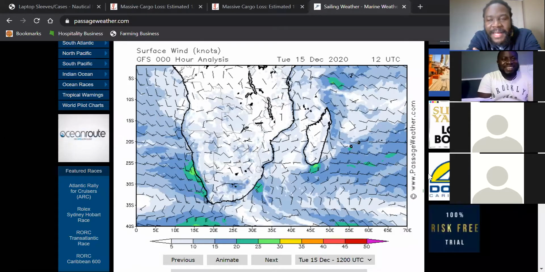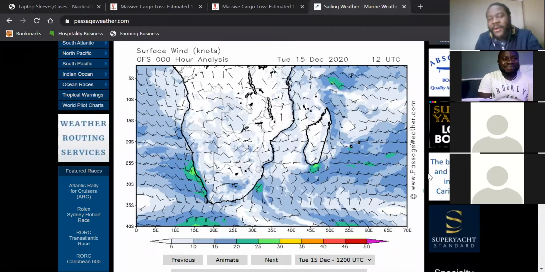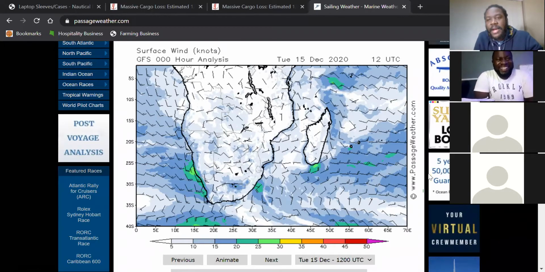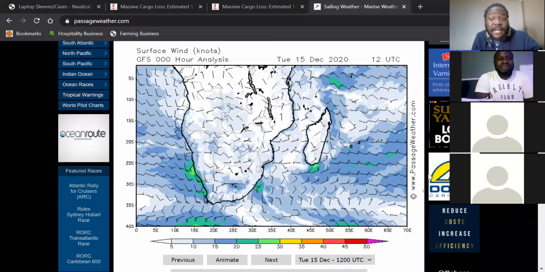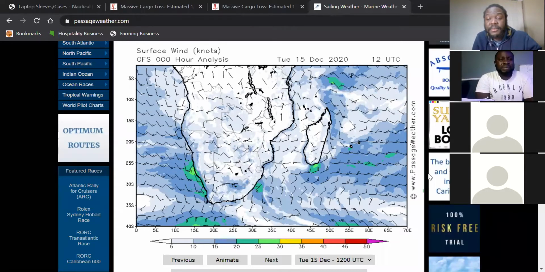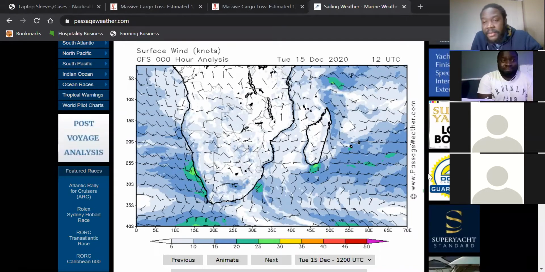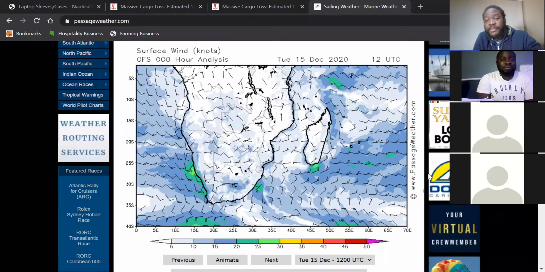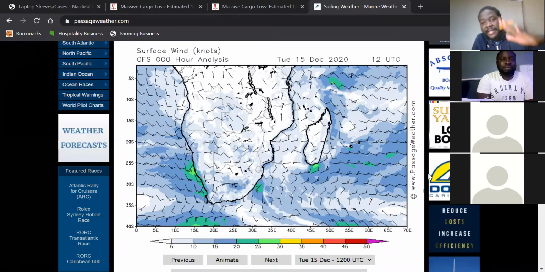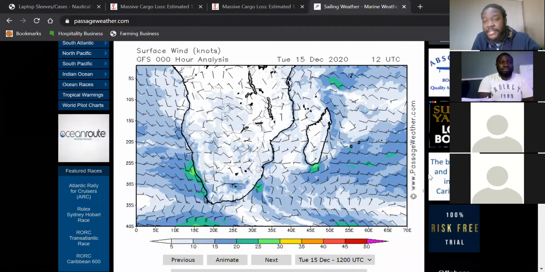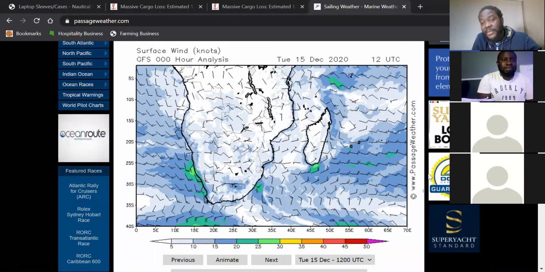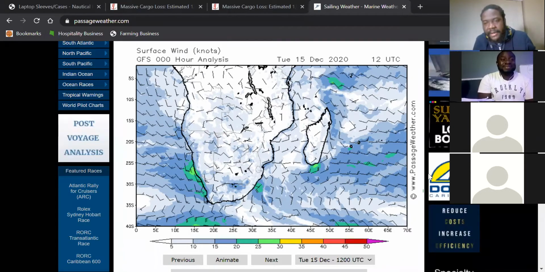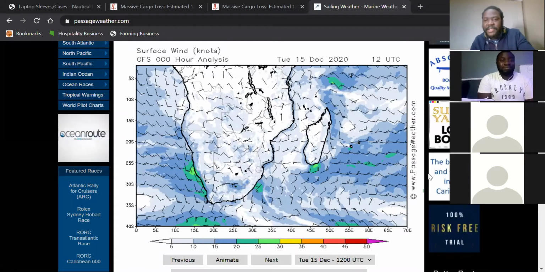Yeah, so different TRS have different strengths. What happens once the TRS forms is out of anybody's control, really. It's just going to be predictions and all that. When I was in school as a cadet in Warsaw, we used to have a day where we do the predictions of the weather. That day is yours. You go to the station and you do all the predictions yourself. You might be right, you might be wrong. Anyway, when the TRS starts, you don't know the strength of the TRS. It takes a process before they call it a TRS.